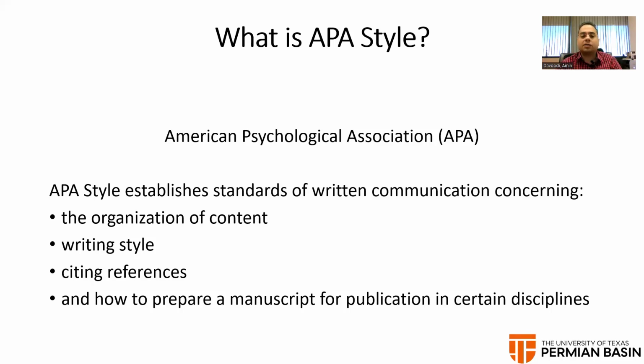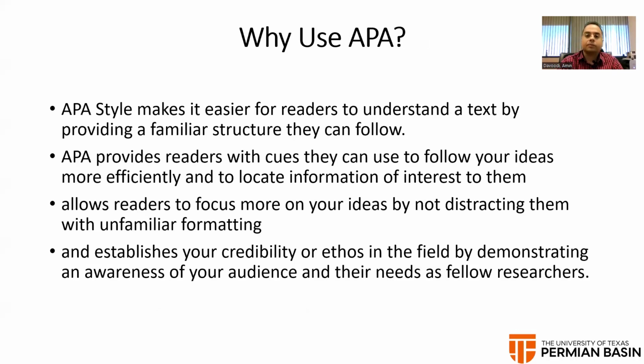So APA style establishes the standards of written communication concerning the organization of content, writing style, citing references, and how to prepare a manuscript for publication in certain disciplines. Why do we need to use APA? First of all, it makes it easier for readers to understand the paper, the text, because it looks familiar to them because of the structure.